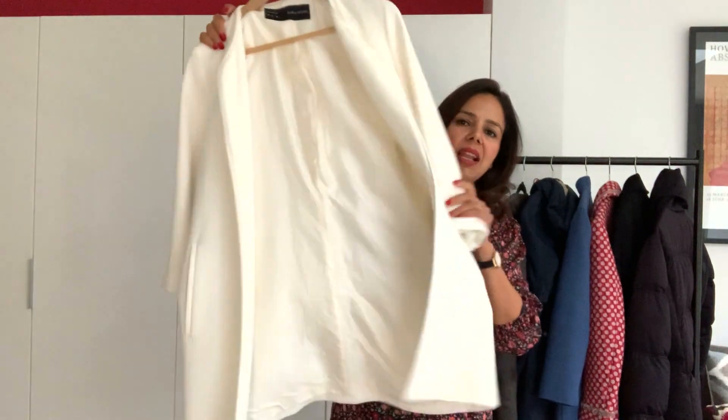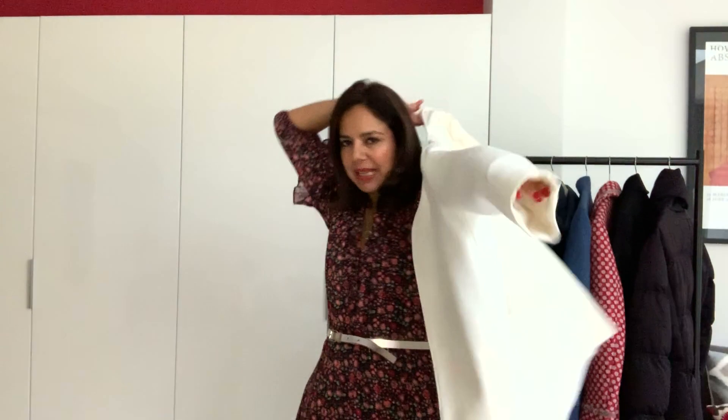Completely impractical, but I have a very light, full cream coat. They aren't very practical admittedly when you're commuting — you don't really want to sit on the tube in one. But this is from Zara, it's about 12 years old, and the great thing is it's machine washable. It's a lightweight polyester cream coat and it's really smart — I like wearing it with dark, strong colors.